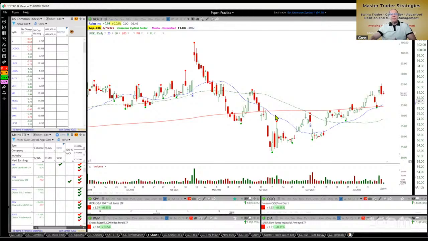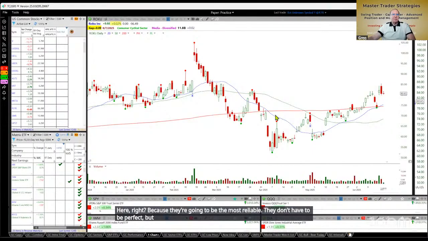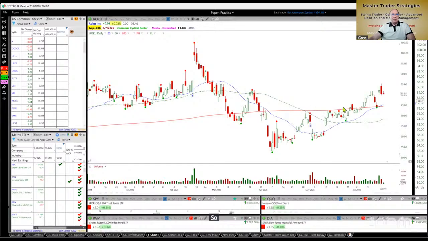when we're looking for specific price formations here, right, because they're going to be the most reliable. They don't have to be perfect, but they have to jump out at you as meeting one of the examples. So as this kind of just grinds up into this area, it tightens up. Read that article on tight versus loose, because as something tightens up, and it has corrected sideways in this example a couple of months, odds are it's going to try and go up.